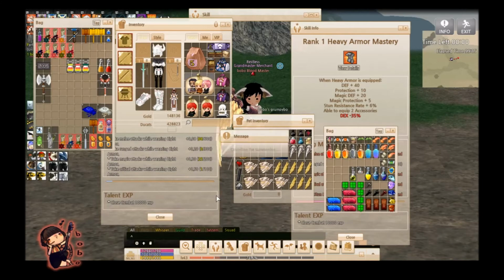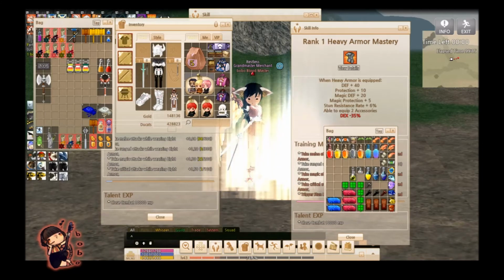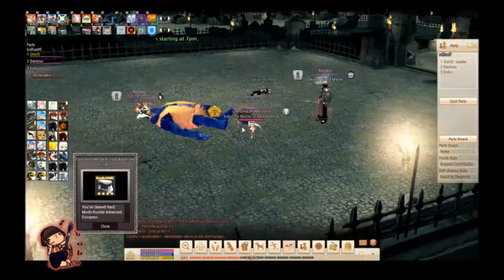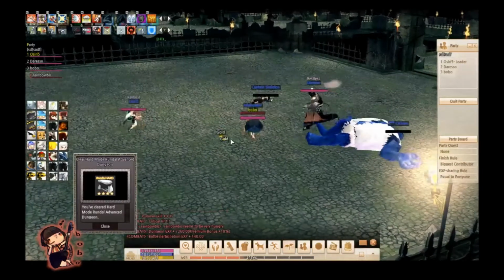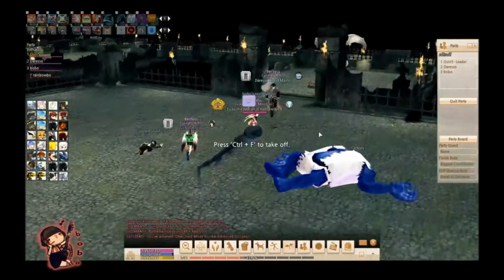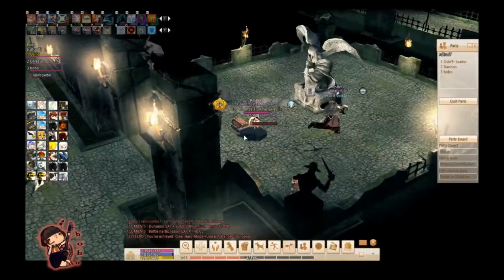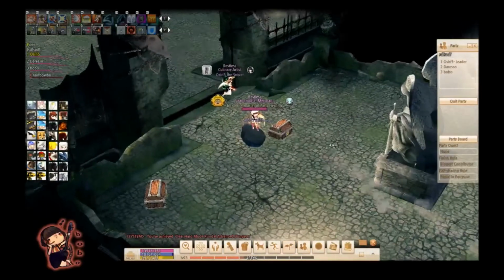Basically, you have to go through that room and drop an advance pass, and that's how you can get guaranteed materials for your weapons. Now do keep in mind that the materials you need might not come from one dungeon. You're gonna have to go through a few dungeons to get the ones that you need. Here's an example of Rundal hard mode dungeon.